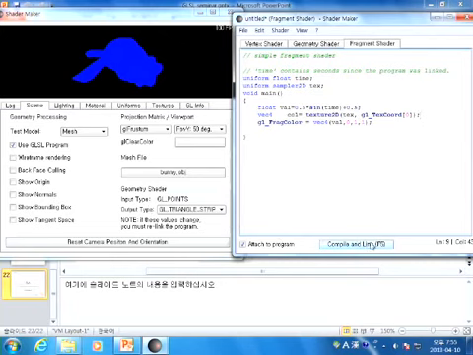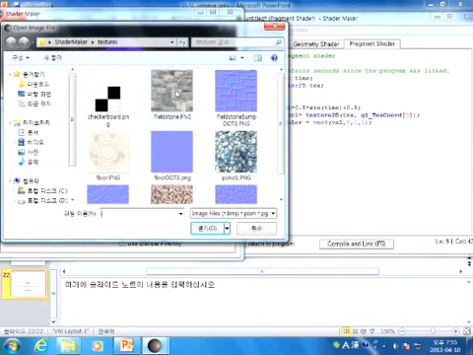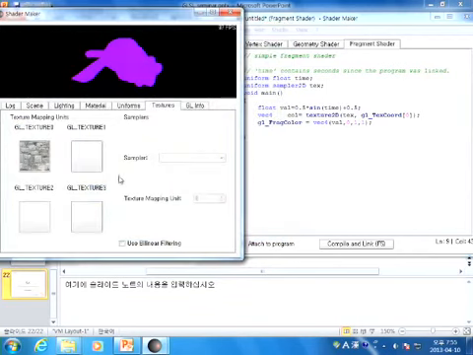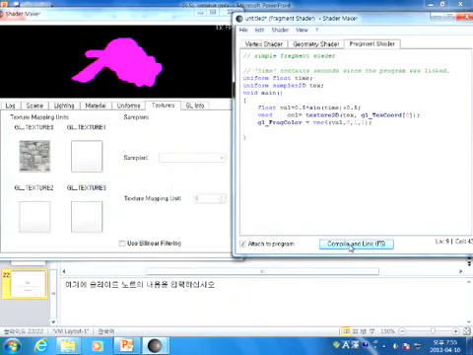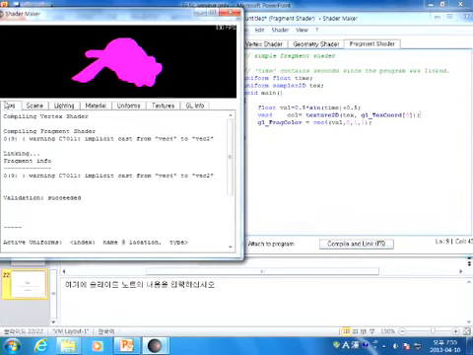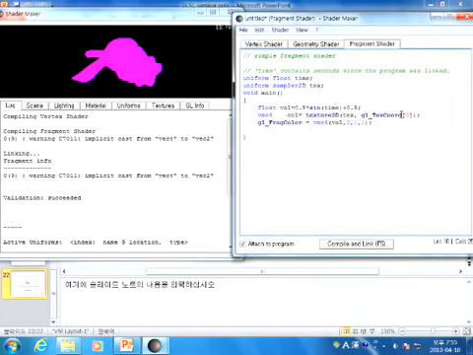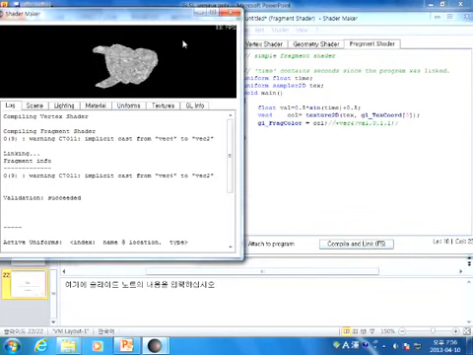Okay, so you compile and link. Then here we just need to define some texture. Now the texture is messed up, but here is just some texture with this.